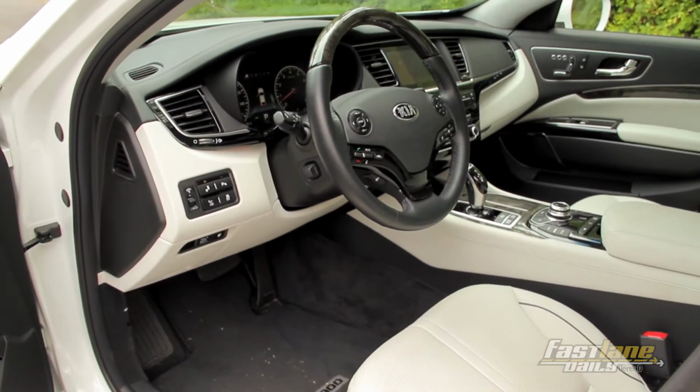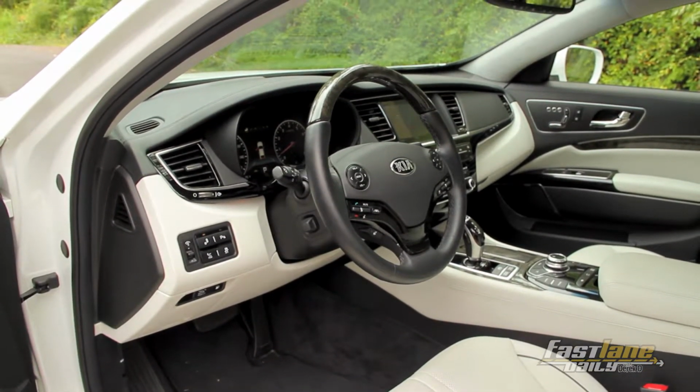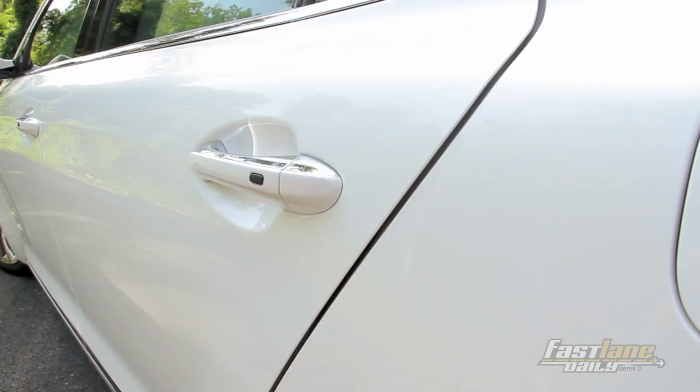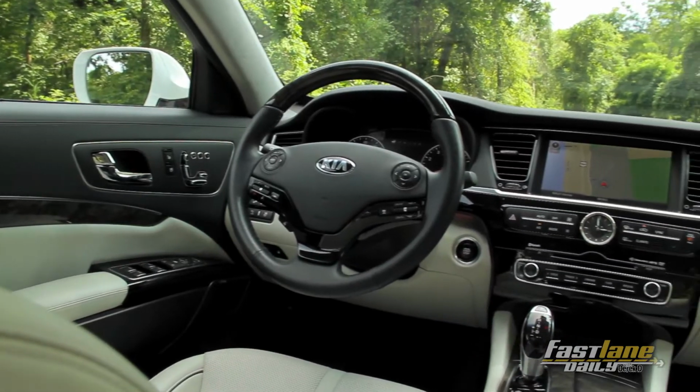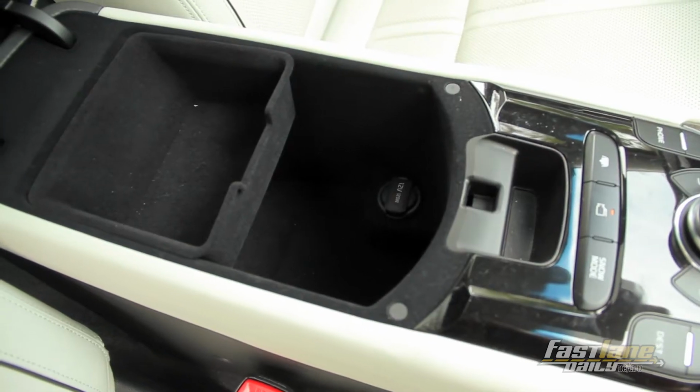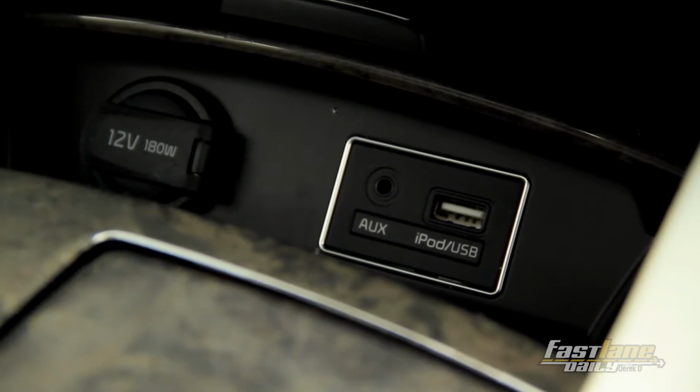Some other fun features include Bluetooth audio, adjustable headrests, soft touch doors. If you don't know what those are, cut to the B-roll. The turning radius is remarkably good. It's like eerily good in a car this big. It should not be this good. There are more places to plug in through USB or 12 volt than 10 cars combined.